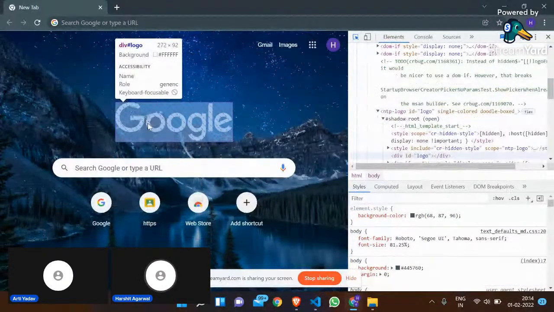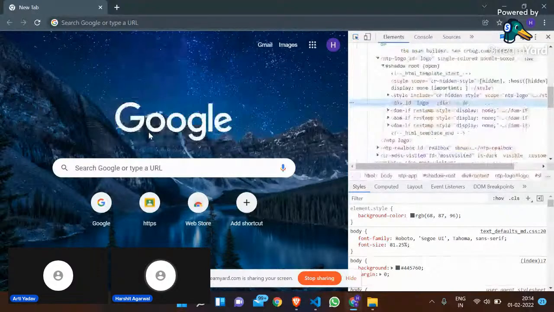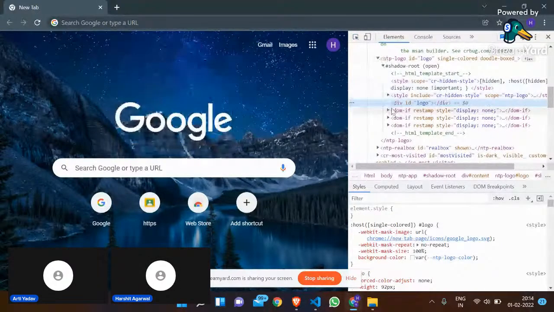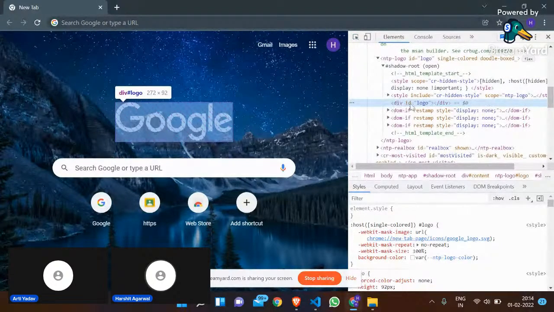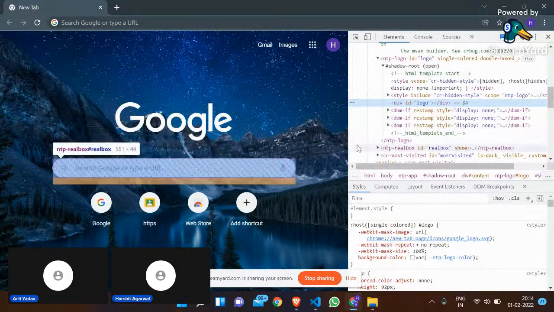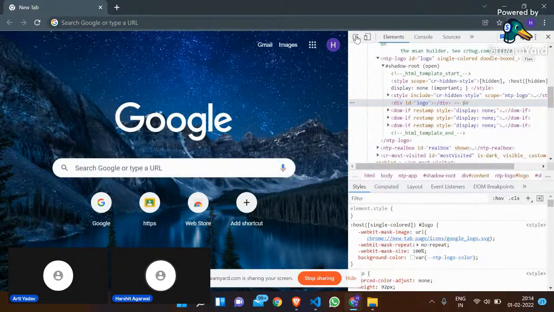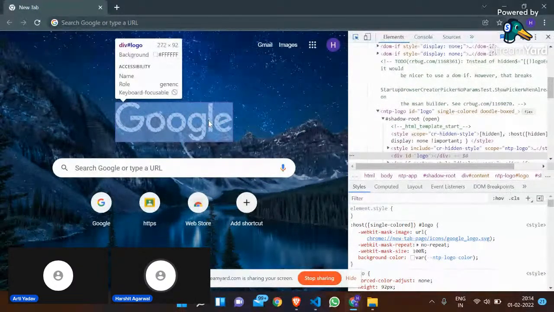So when I go to this Google logo, I see something written as div hashtag logo. So what is this div hashtag logo? When I click it, I see in this elements tab that I get a div element here with the ID of logo. So this is nothing but a way of selecting elements which are present on the home page.